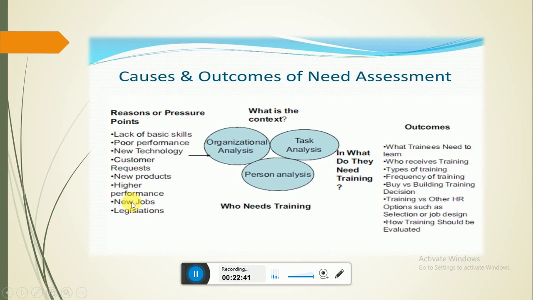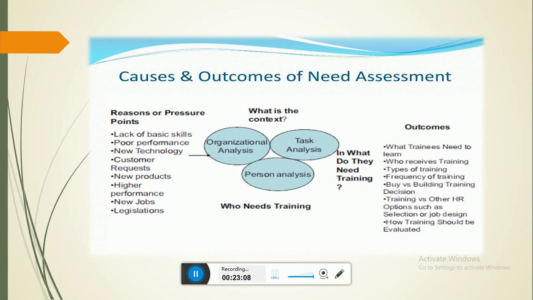Because of these points, you need to provide training for your employees. Lack of basic skills: they don't have basic skills, so this pressures you to organize a training program for your employees so they can solve those issues. Next one, poor performance. For example, they are not performing according to the expectations of the company.